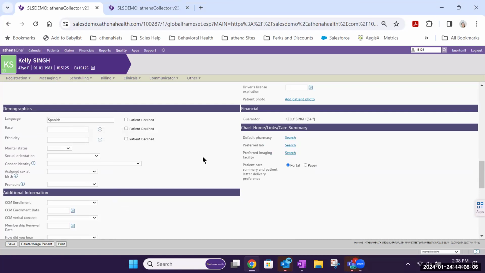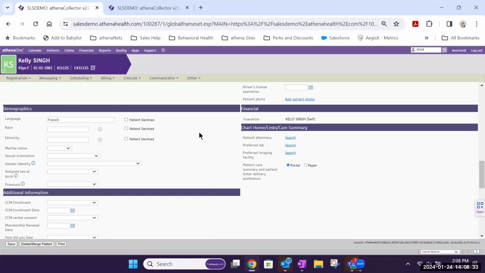That makes sure the system will know, when it sends out an appointment reminder, that it needs to be in Spanish. Obviously none of our other ones have any other languages, so you don't have to use this field. If I did put French here, unfortunately, unless you run a report for your French speaking patients and then send them that specific campaign. So those would be the two places.